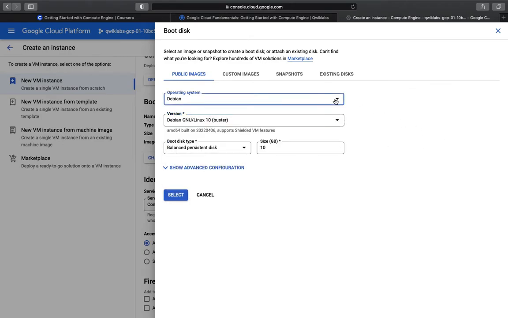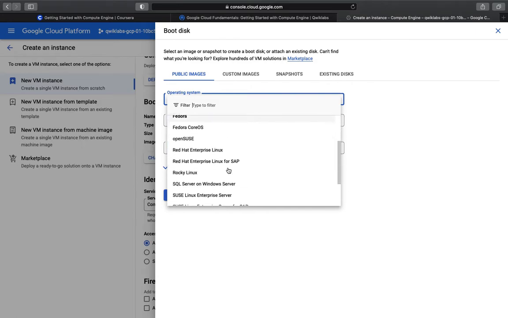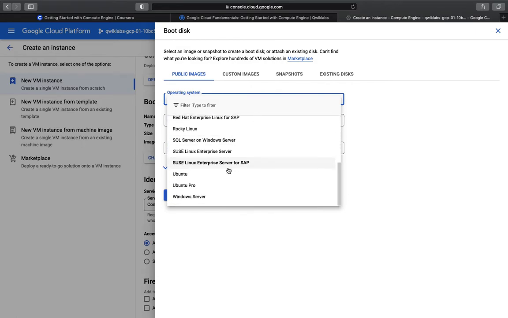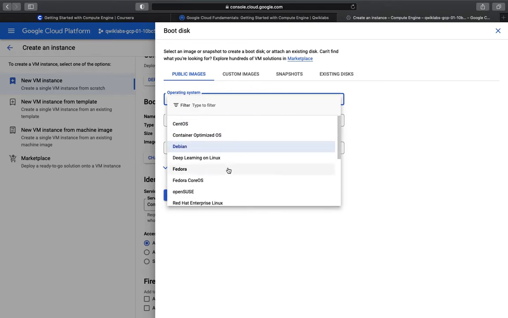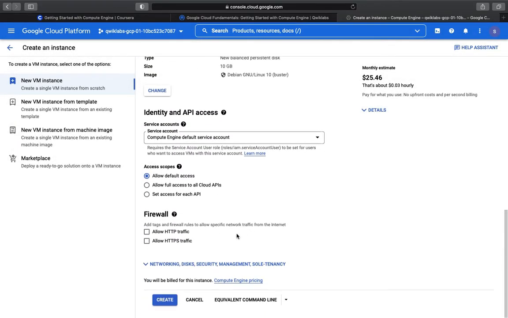Here you can change the operating system like Fedora, Red Hat, SUSE, Ubuntu, Windows Server, and CentOS. So probably all server type OS is available here. Let it be like that. Select and allow HTTP traffic. Click on HTTP traffic too. Now hit the create button.